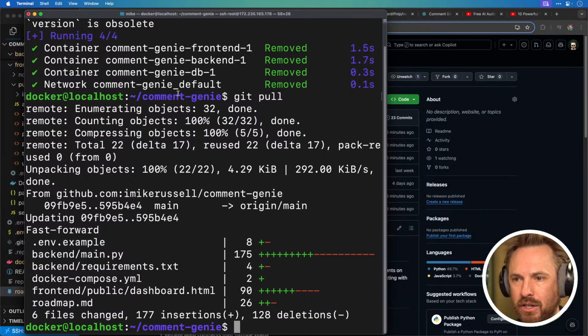The only thing I need to do for this to be able to work is copy my API keys in. That's something I have to do manually. I could probably set up a CI/CD process that could do that all for me, but at the moment I'm doing it the manual way. So let's go into my actual .env file, and again, I'm not showing you this because they're real keys.